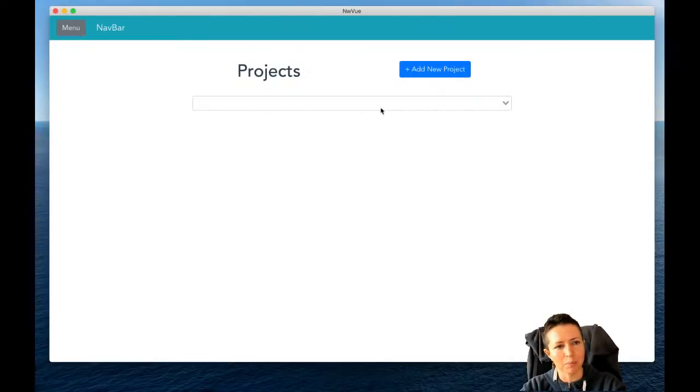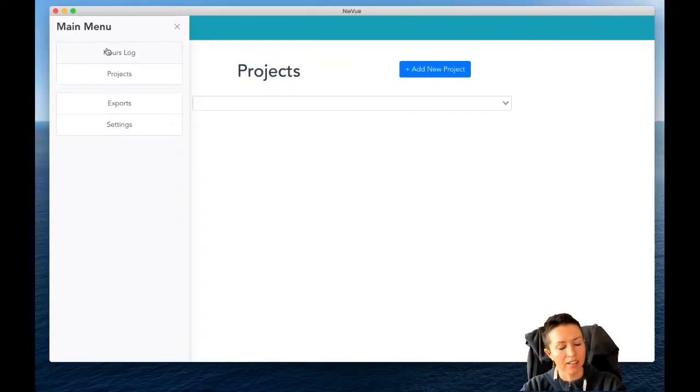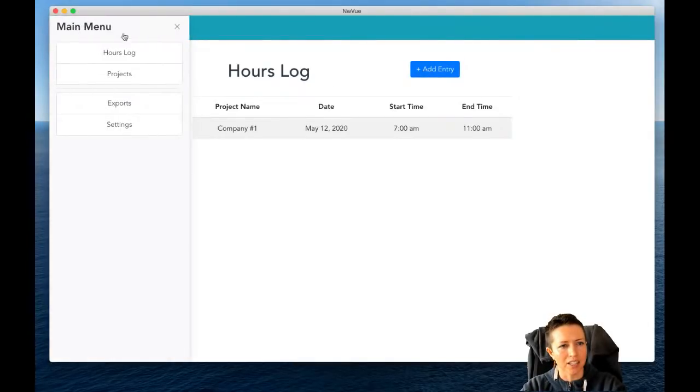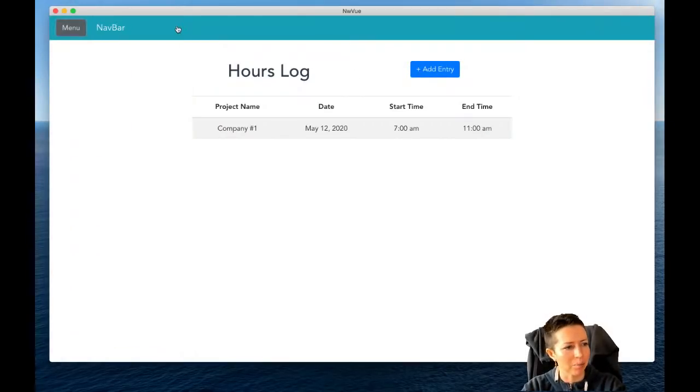Okay, so I'm going to leave this page as it is for now. And exports and settings pages, I guess I'll have to work on those next stream or if I get time later. But I do want to make this add entry page. Oh yeah, and I wanted to have a button at the top here as a shortcut, but I guess if this is the default page anyway, maybe I don't want that button. I don't know. It's only a few pages in the app.